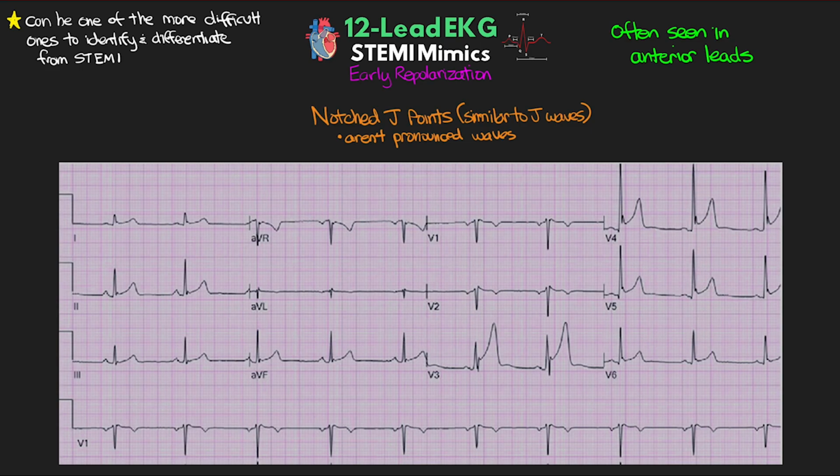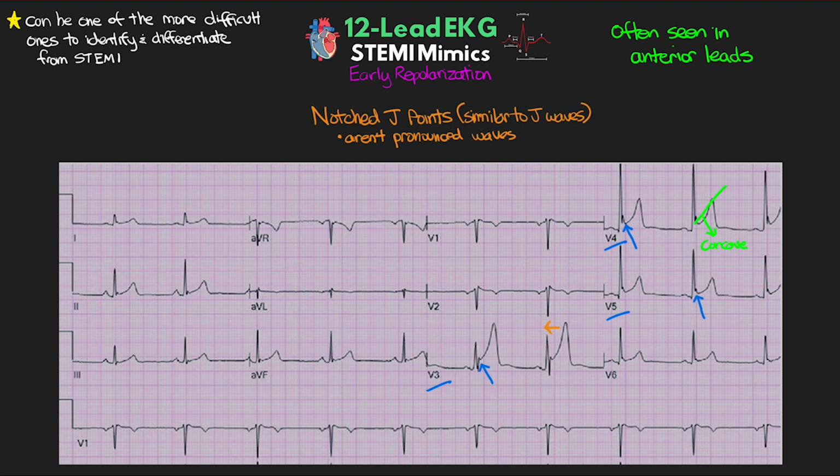So here's an example of early repolarization. So you can see obvious ST elevation in leads V3, V4, and V5. You also note the notch J point in those leads. And then, of course, if we draw a straight line, we'll also note the concave ST elevation. Another thing that really is inherent with the name early repolarization is that the repolarization is happening sooner, and thus we can see the T wave getting closer to the QRS complex like we're seeing here.